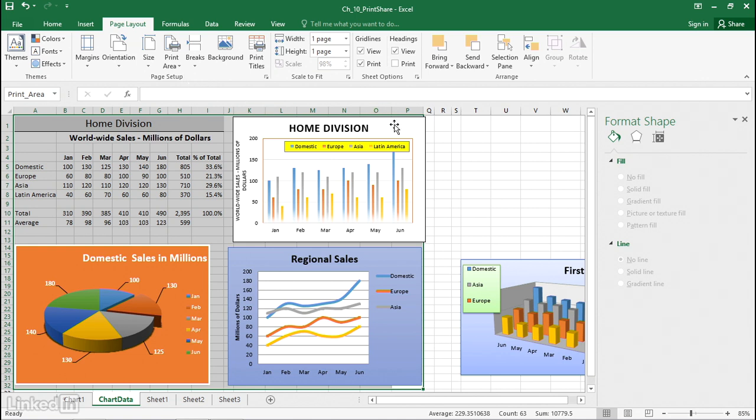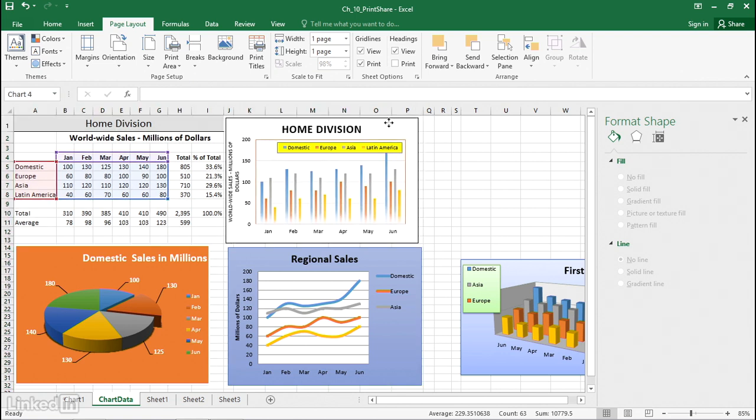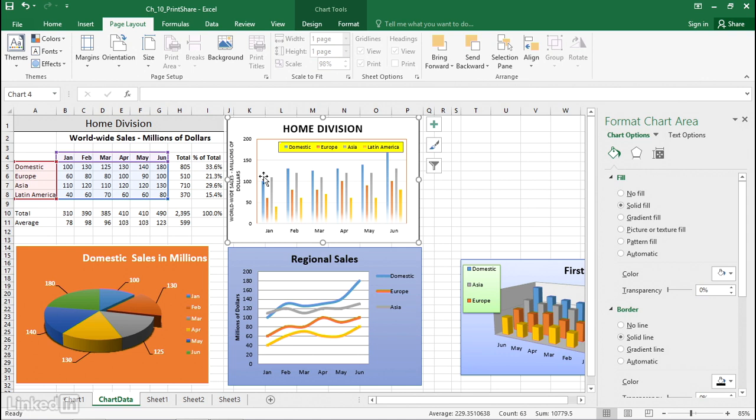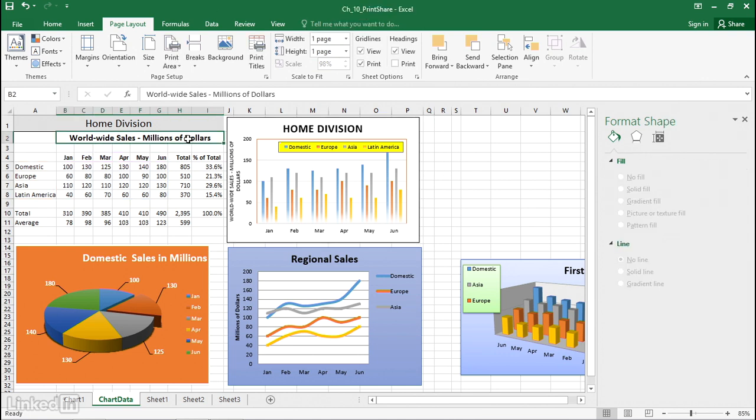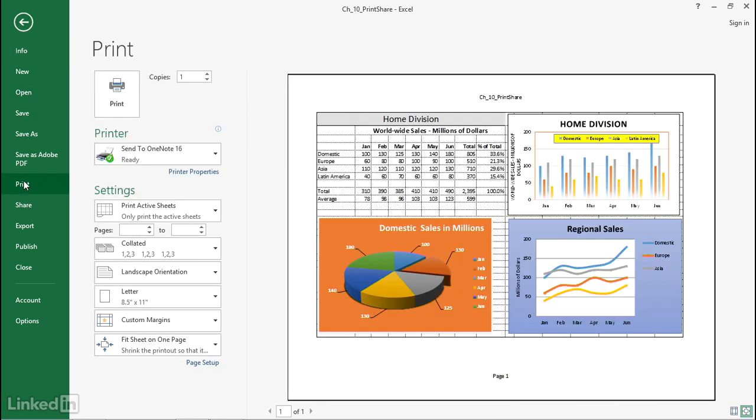Now, it looks like this white chart here is slightly overlapping the edge. I'd want to pull that in a little bit to the left. There we are. But if we have set the print area, we should be able to go back to File, Print, or Control F2, either way, and take a look at it again this way.